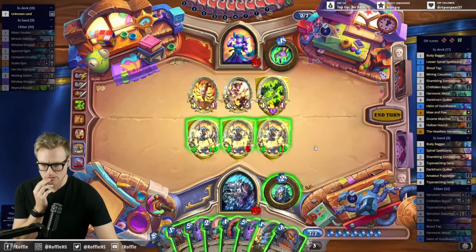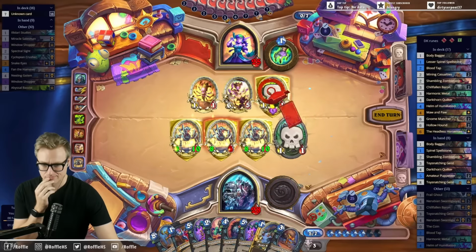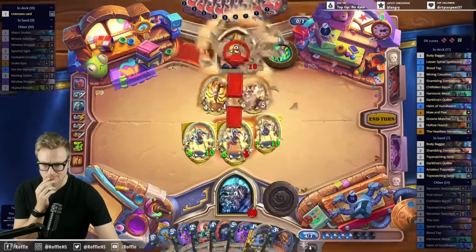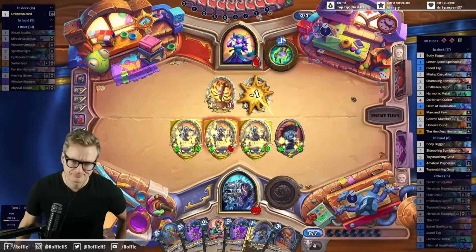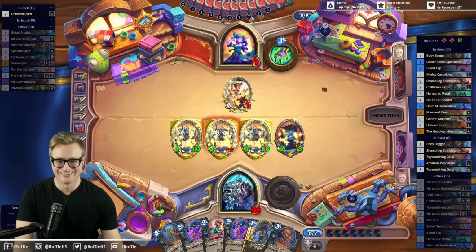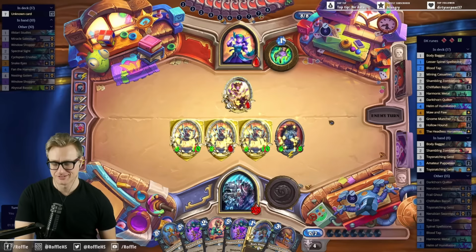We've got 24. Just need 2 of these to hit face. Pretty likely to happen. That's alright. You're hardcore. They can't Reno me at least.